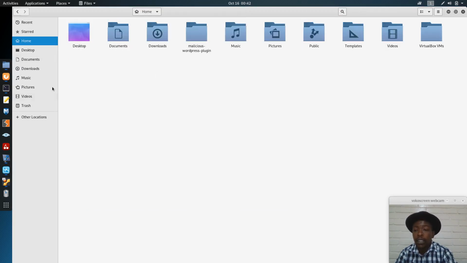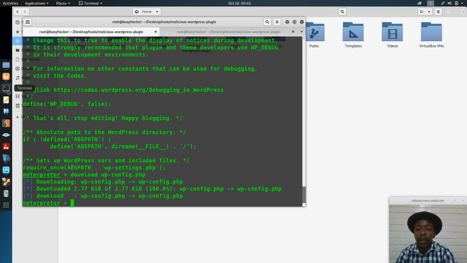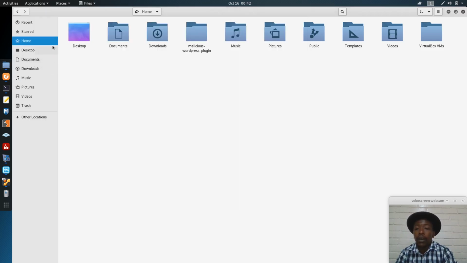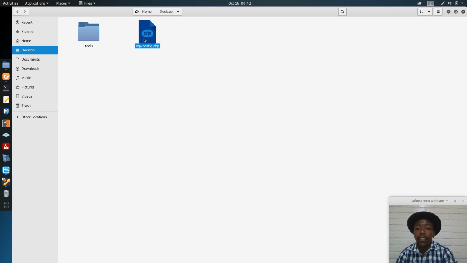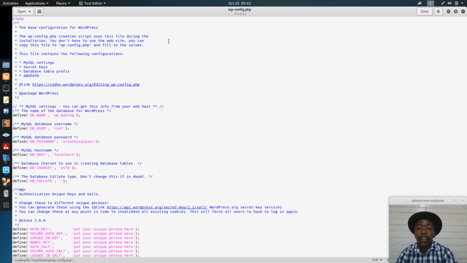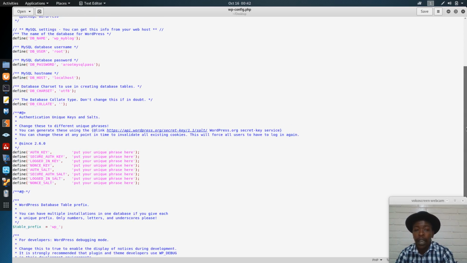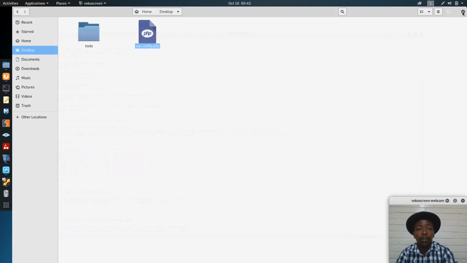Let me download it straight to root desktop. All right, now let's check whether on our desktop we can find it. Yes, there we go. And this is the configuration file for the website.